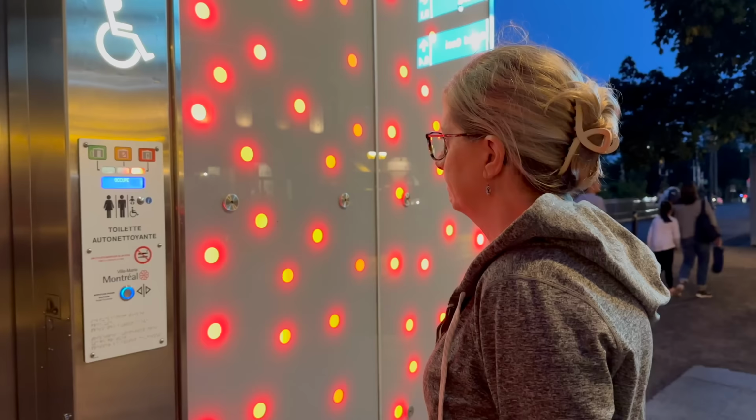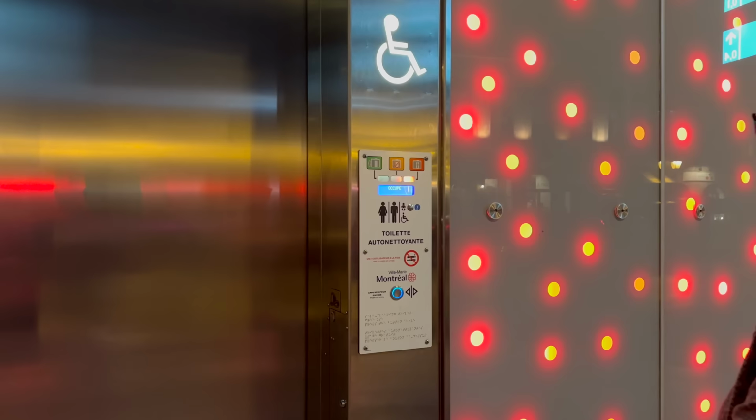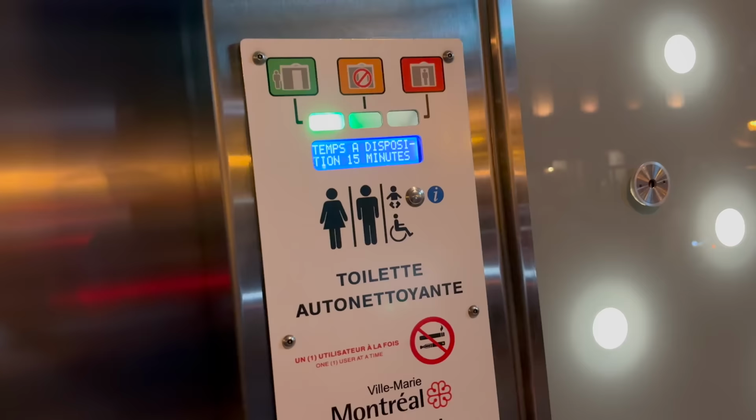We're ending the night fascinated with the toilet. It has a door that opens like an elevator, and when somebody is done using it, it shuts the door again and cleans itself before the next person. There, now push it. The light's lit up. There you go. I'll hold it. She's done. Now you gotta wait for these lights to turn white. When it turns white, then you can push the button. It might actually clean twice this time. Voila! Highlight of our trip, the self-cleaning toilets.